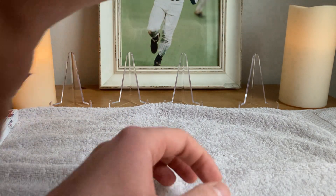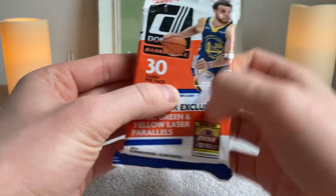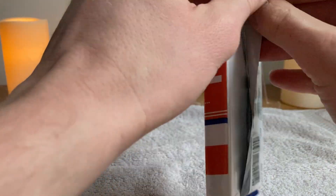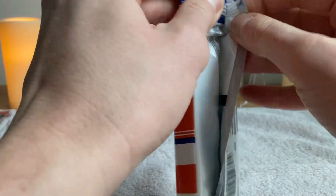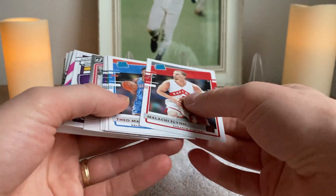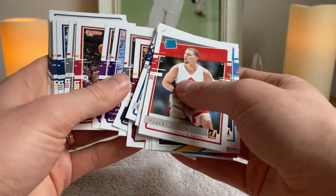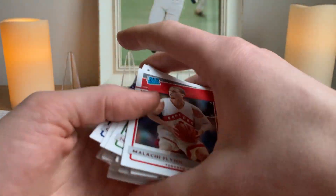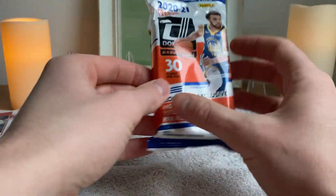First Fat Pack done. The inserts — you got three cool players, so you get that going. But that was a disappointment. Let's see if the second one can bring us a little more momentum. Let's give it a nice little scratch for good luck. There wasn't even a hollow green-yellow laser in that first one — we didn't even get one color.